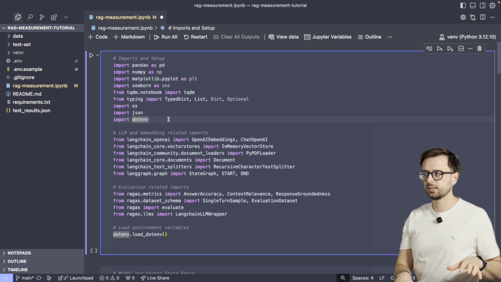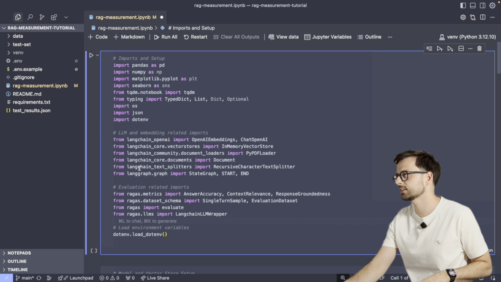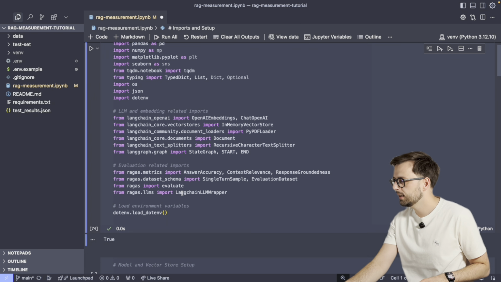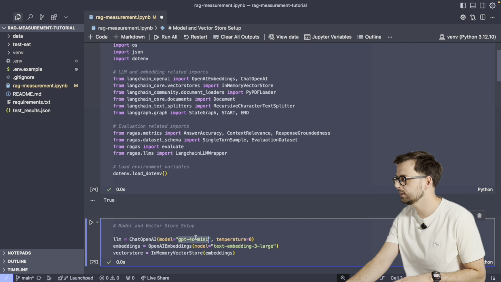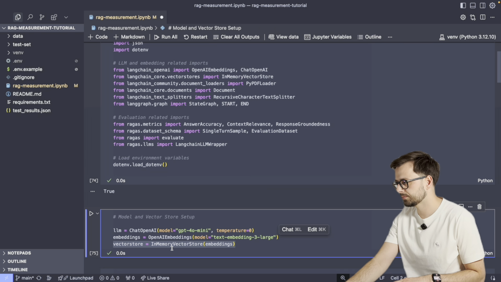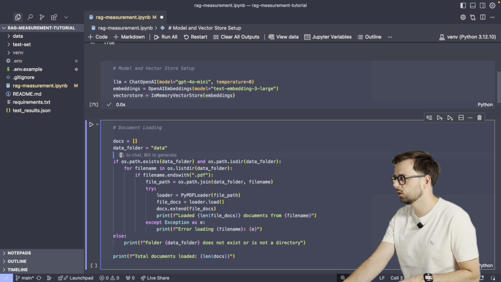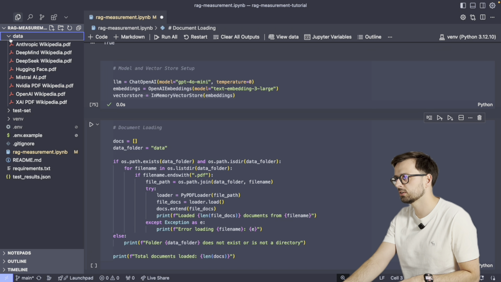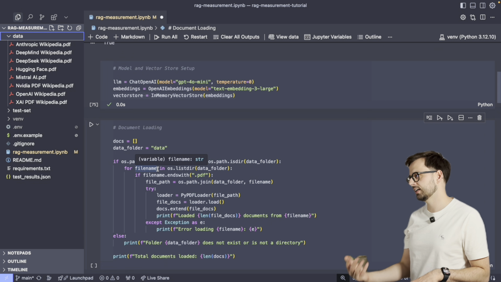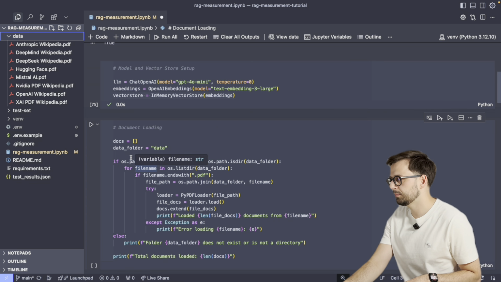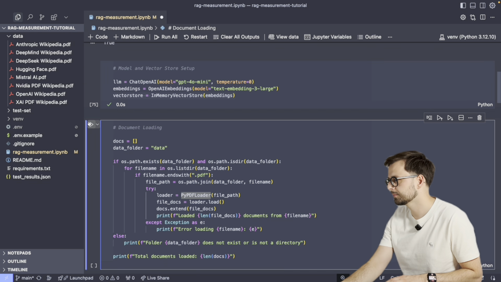Okay, so here's the code, and we are not doing anything fancy. This is a really simple pipeline, but it's enough for the sake of this video. So let's start with the imports. And then let's define the language model we are going to use, which is GPT-4o Mini, and the vector store. Okay, so here we're starting to work on the ingestion part of the RAG system, where we load documents. So basically in the data folder, we've got the PDF files with information about companies that are working on AI at the moment. And we use PyPDF loader to basically get the information from these files.